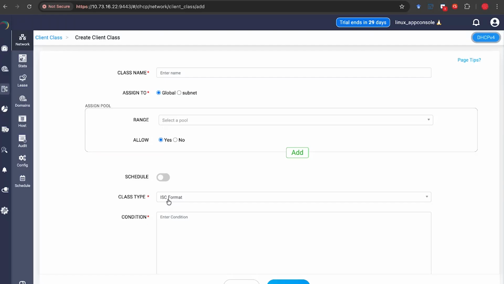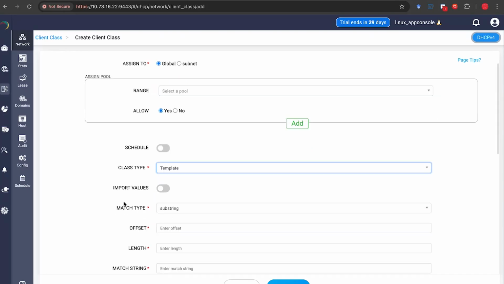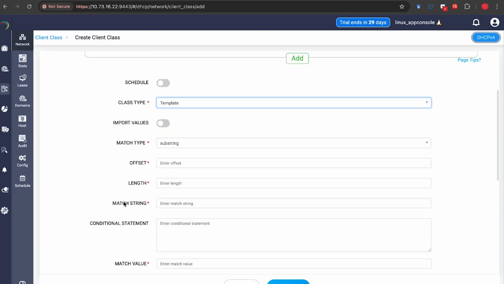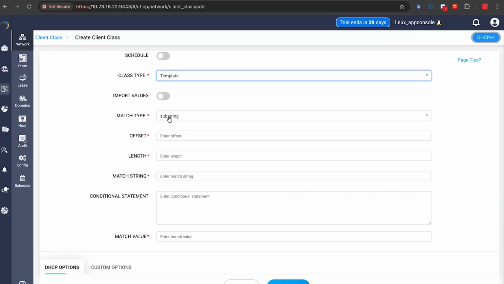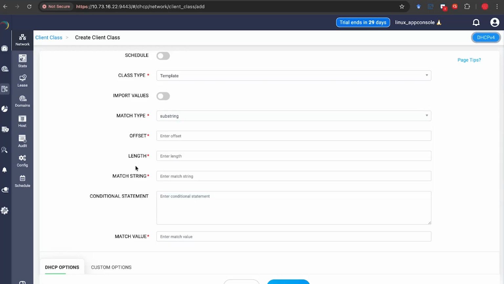You can just get into a traditional ISE format for mentioning the condition, or you can just choose our easy to operate templates. And here you can mention the match type, whether it's going to be a substring or a prefix or a suffix, or it's going to be option based or configuration option or a hardware based match type. And you can specify the other configurations, offset, length, and everything, and you can specify the exact match string and match value over here.